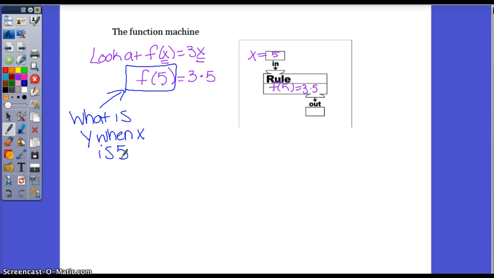You know it's a function. You know you will only get one result. So let's go ahead and do it. It's doing a rule, so we get 15. So f of 5 equals 15. Out came a 15. The way that you would write it is an ordered pair. You know that when x was 5, y was 15. You didn't do anything over here. All it asks is, what is y when x is 5? Oh, the right-hand side is answering. It's saying it's 15, and you're good to go.